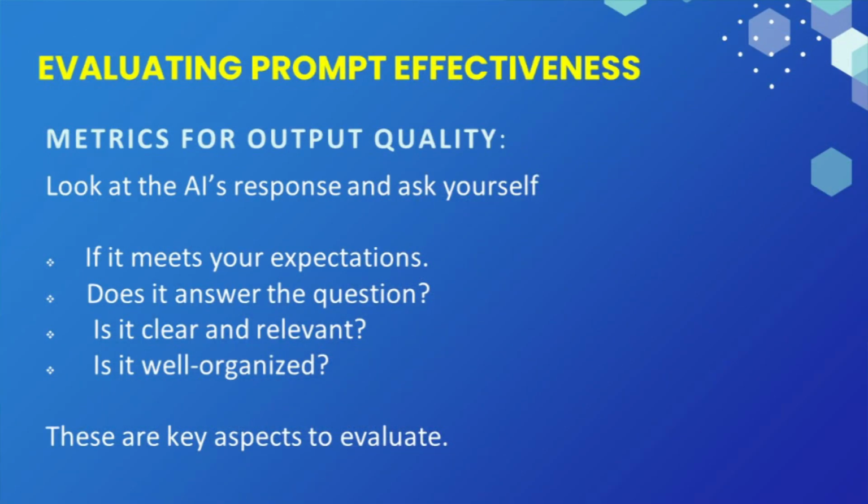After you have crafted a prompt, it's important to evaluate its effectiveness. Here are some tips for assessing the quality of AI output. Metrics for output quality: look at the AI's response and ask yourself if it meets your expectations. Does it answer the question? Is it clear and relevant? Is it well organized? These are key aspects to evaluate.